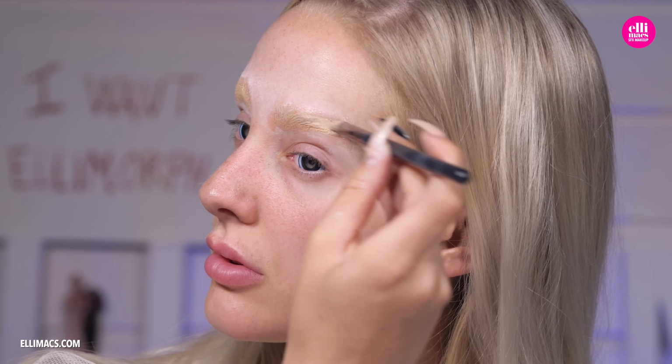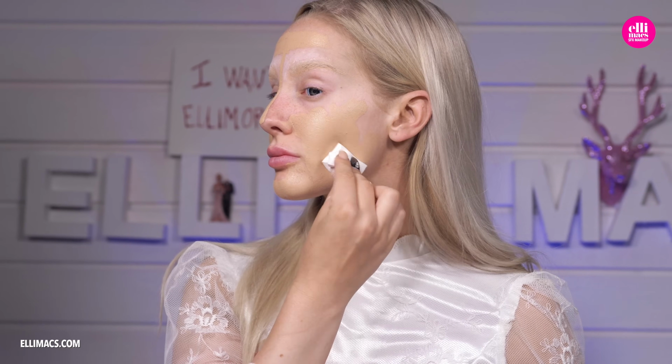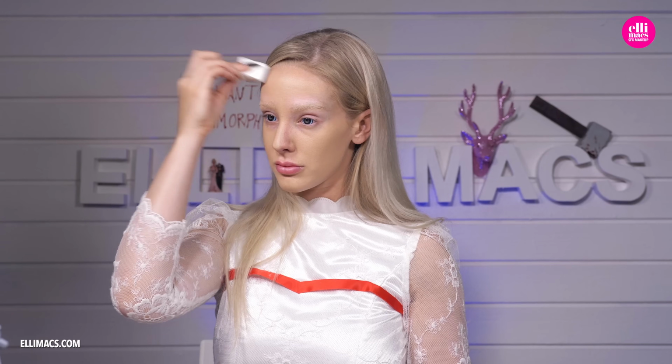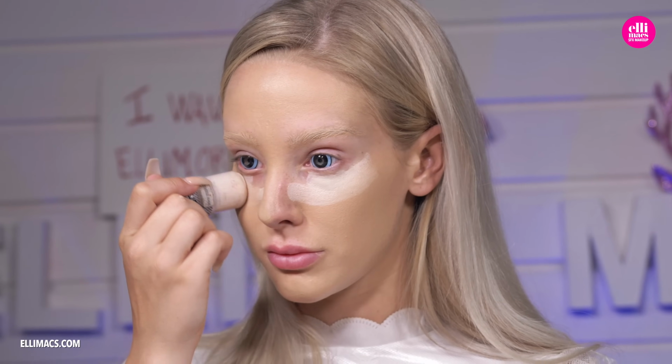Let it dry, then set the whole thing with a little bit of powder. Then we head on to our foundation and cover those brows up. And while we're on the topic of foundation, let's go cover that face as well with a nice base. Next, we switch to a lighter tone of that foundation for the areas that we plan to highlight anyway, and blend that in.